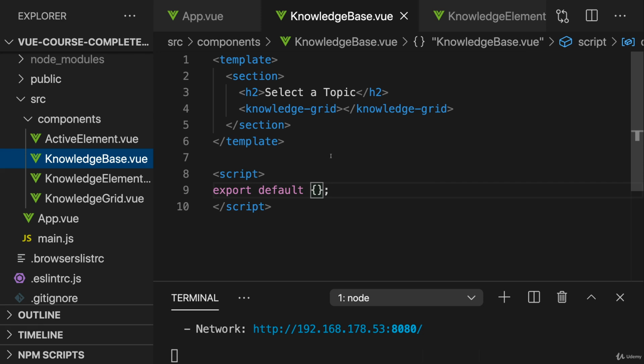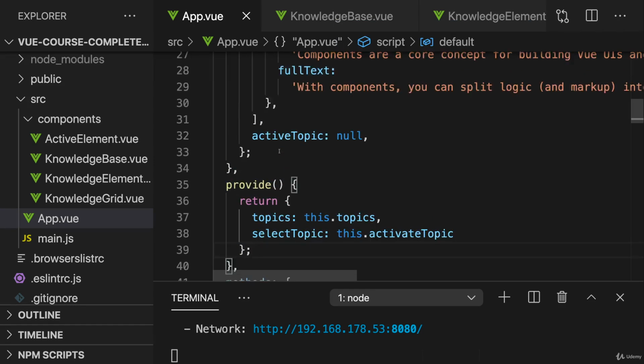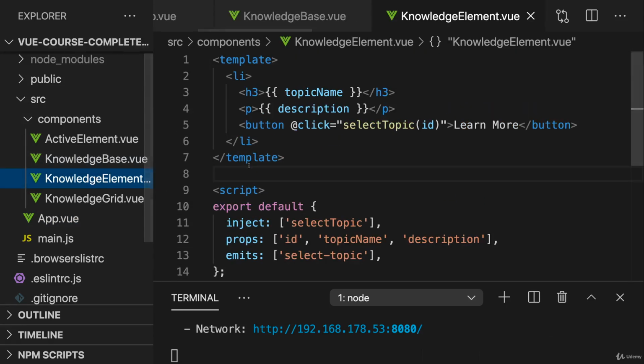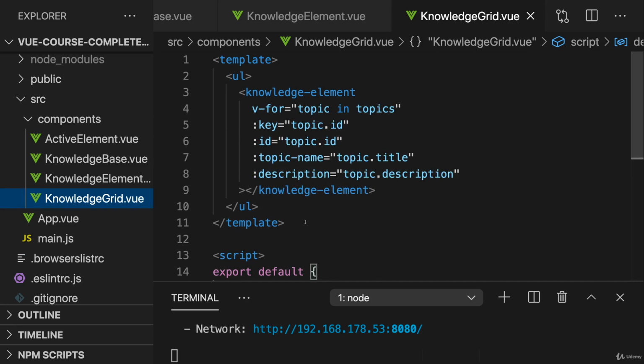leaner. You could also argue that it makes your code a bit harder to understand though, because if I look at this code, I see that I got two provided values here in app.vue, but then I have to dig into all the components to understand where those values are being used. This is absolutely doable in this app, since it's not a complex app, but it is something that can be cumbersome in bigger apps. So use it wisely.